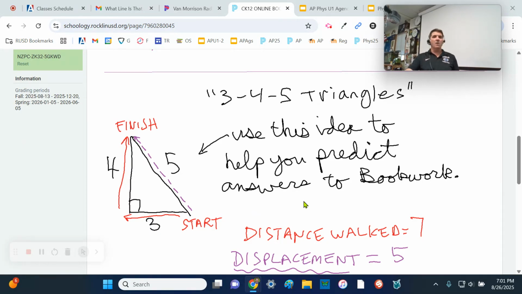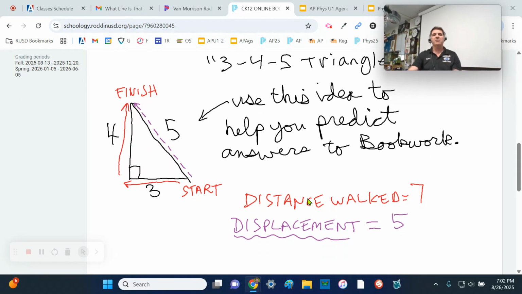So if you're building a fort in your backyard, and you're saying, I don't have a right angle, a square, how am I going to square up the corners? Any combination of 3, 4, 5 in a triangular shape is going to give you a right angle. It could be 3 inches and 4 inches and 5 inches. It could be 3 miles and 4 miles and 5 miles, but usually you would use 3 feet, 4 feet, and 5 feet. I guess you could use meters, 3 meters, 4 meters, and 5 meters.